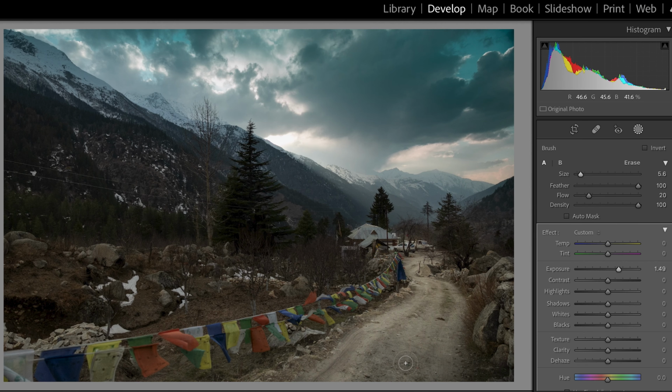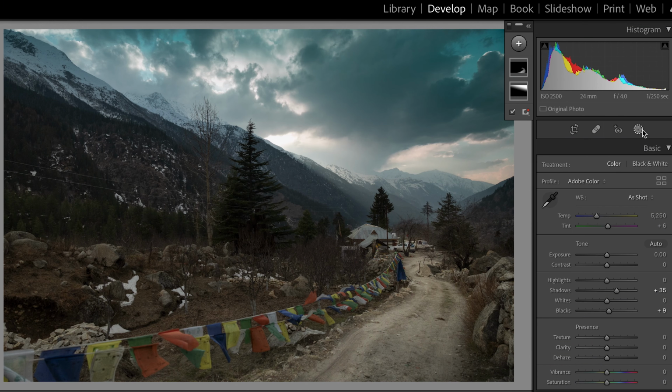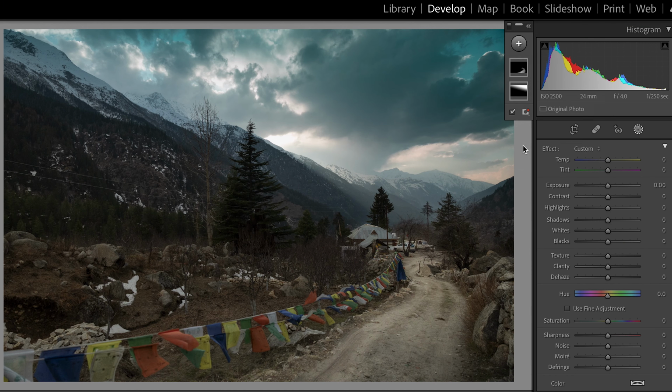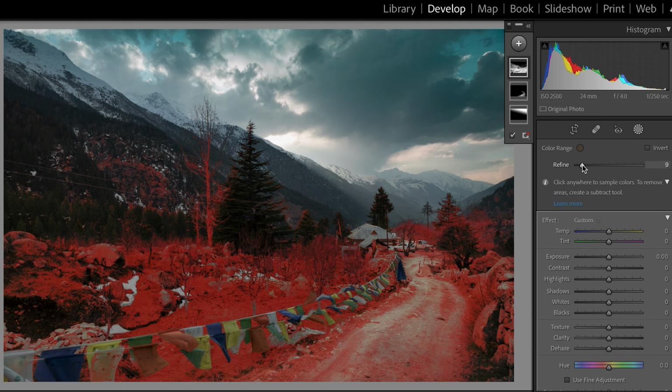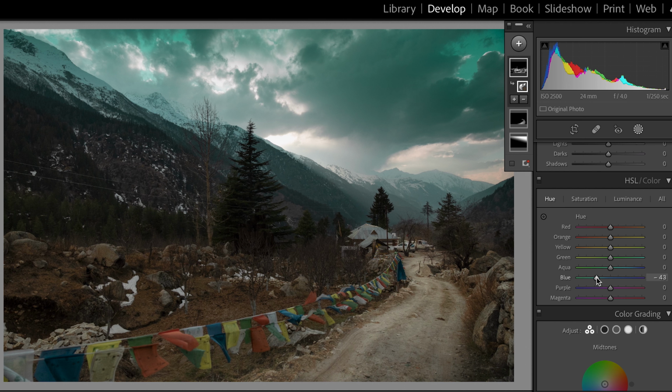As we can see, there is a little bit of orange in the ground area. So what I'm going to do is basically use the color range mask, and I'm going to click it on the ground, and I'm going to pull the temperature more towards the right side, towards the warm side, in order to just saturate the ground or the orange part. And also I'm going to change the blue color of the overall picture more towards the teal color in order to give it a teal and orange kind of vibe.